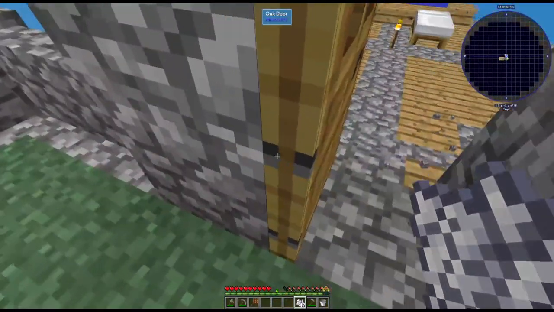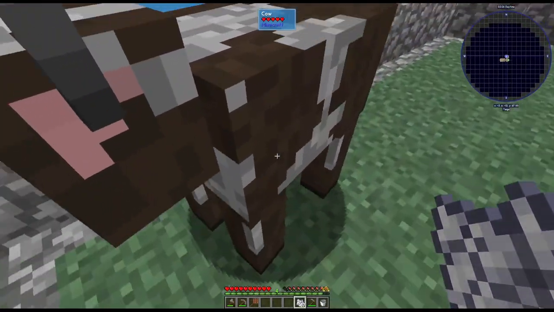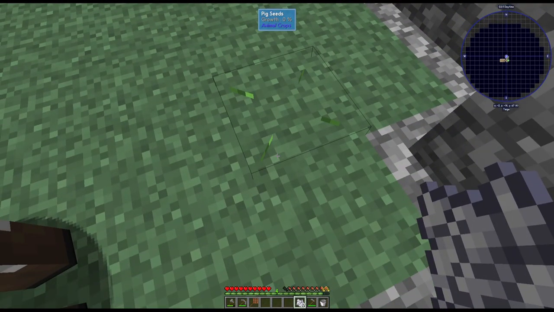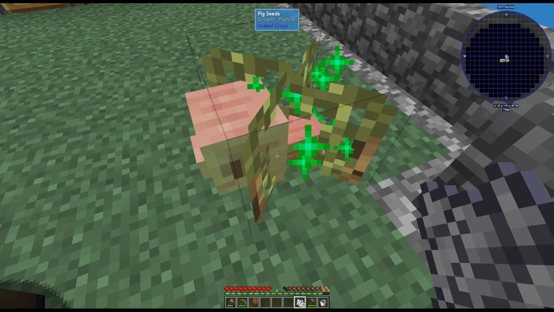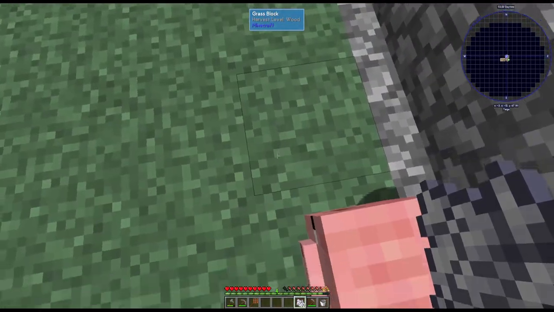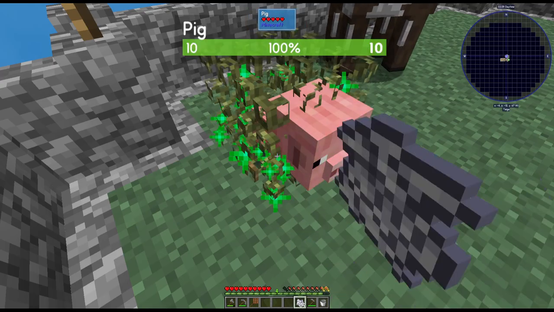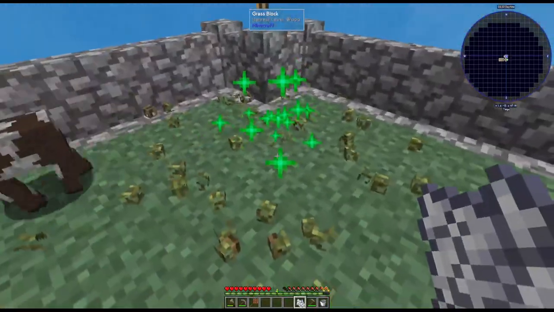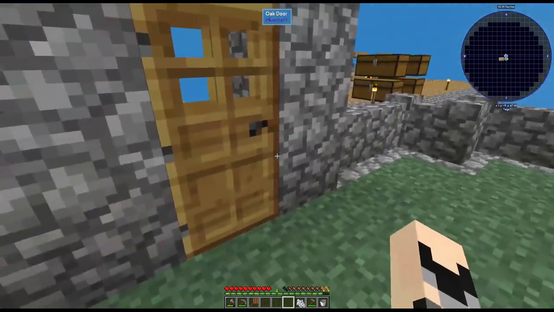Because now I can go up here. Excuse me, sir. Excuse me. Back it up. Excuse me, that was a sneeze. Perfect. Mr. Piggy, I need you to slide away real quick. Thank you. There we go. And now we got two cows. I broke the seeds. It's fine.